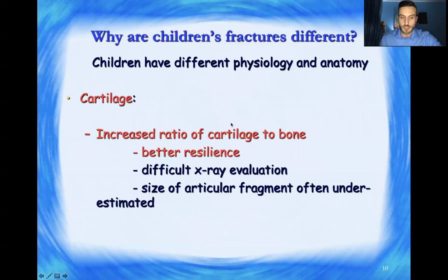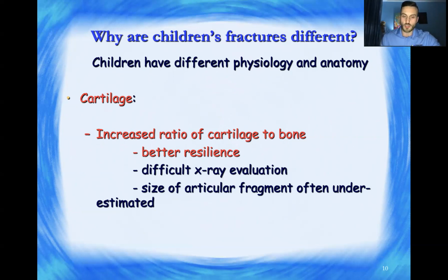In the cartilage, there is an increased ratio of cartilage to bone. That's why when you have a newborn infant and you take an X-ray, sometimes you can see nothing, just a few little bones, because there is no calcification yet. As you all know, pre-mesenchymal cells differentiate into pre-cartilage, then cartilage. After that, calcium, phosphate and minerals are deposited inside the cartilage, and it changes into bone. That's why on an X-ray you can't see the cartilage because it's radiolucent, not like bone, which is radio-opaque.